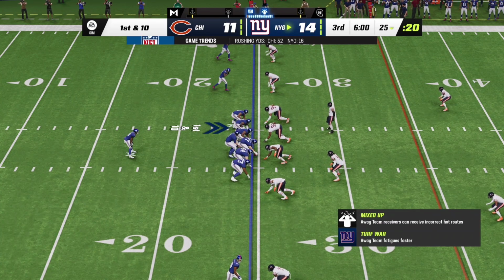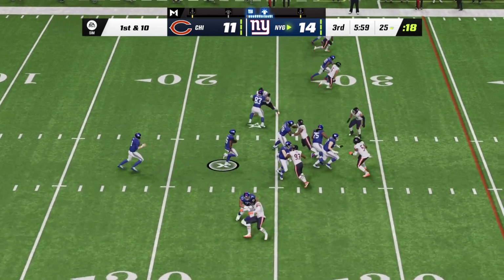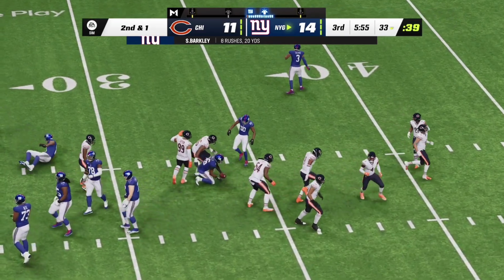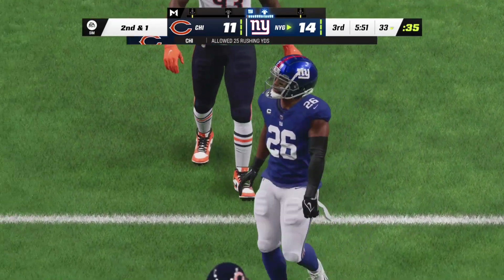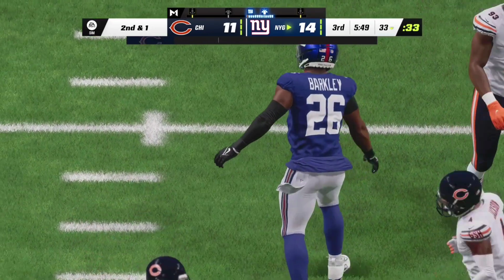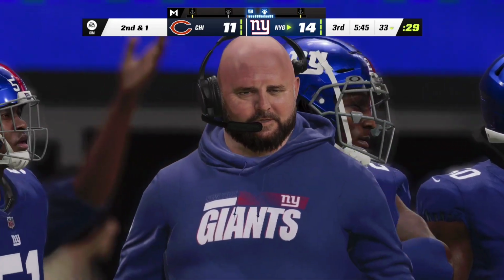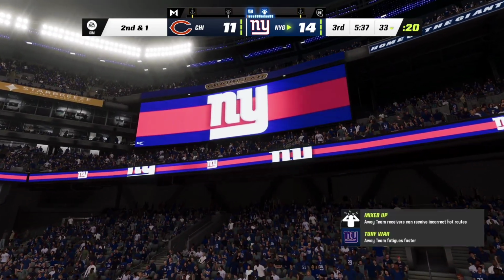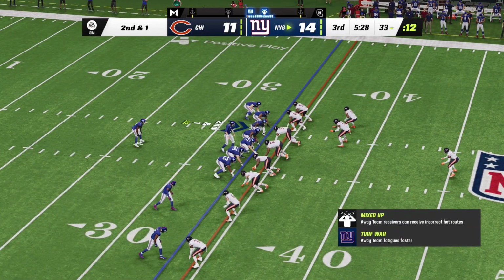I think you're right about that, Brandon, because your game plan doesn't change. But I do believe your urgency does because of the last score that went against your team. So what you want to do now is have your own drive and try and make sure that that momentum stays in your camp. A nice run there, 9 yards, and it'll be 2nd down. Barkley has had a ton of success here so far, but you get the feeling that he might be on the verge of popping one. Yeah, even on that one, there was a little bit of a hole, but it closed there quickly at the end.